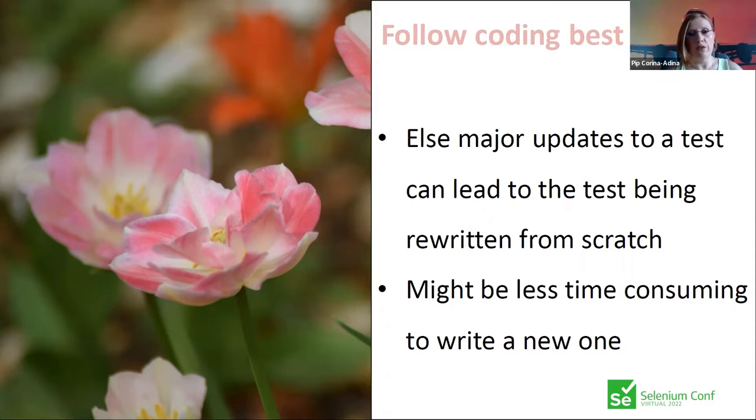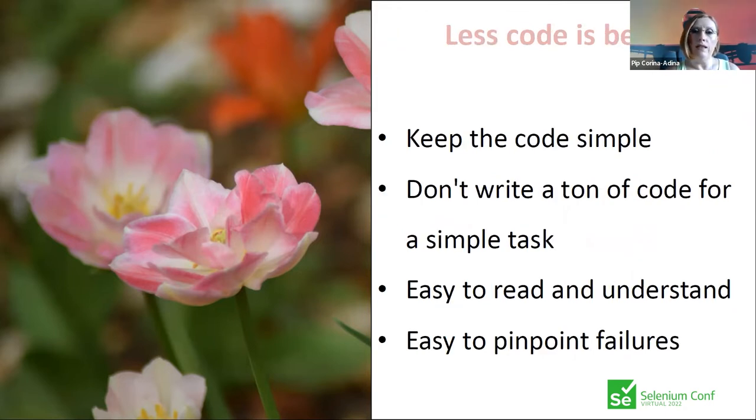So this is just an example with methods, but of course, think about, for example, multiple ifs that you might have in your code, like an if in an if in an else in an if and so on and so on. When you have such complicated code, that's not the best practice and it's not really readable. So you need to consider coding best practices whenever you're doing your automation. Okay, this is the first thing you need to consider. And always try to keep the code as simple as possible, not just for readability purposes, which is of course one of the biggest parts, but as I said, for having that option to be able to change the code easily if you have to. Don't write a ton of code for a simple task.